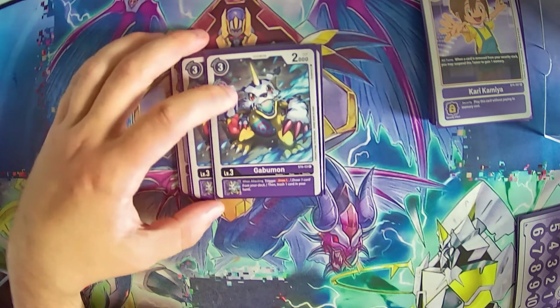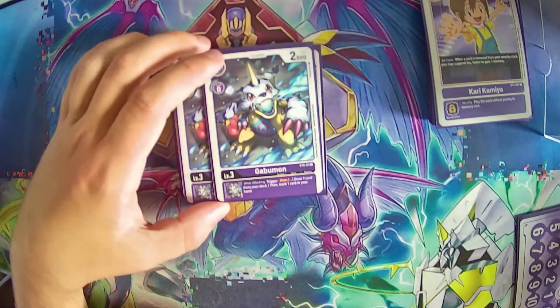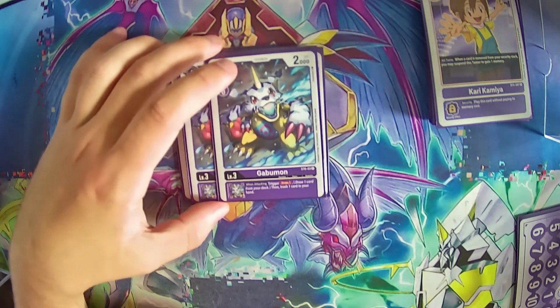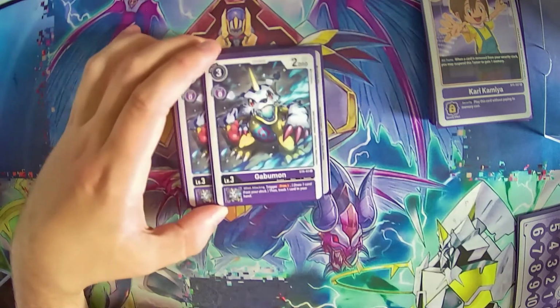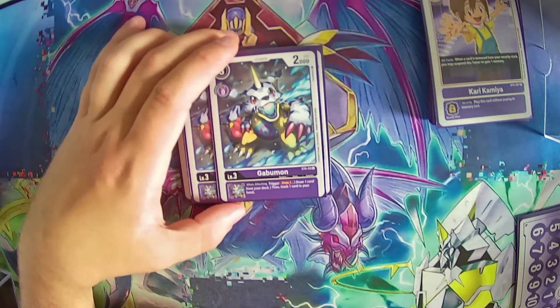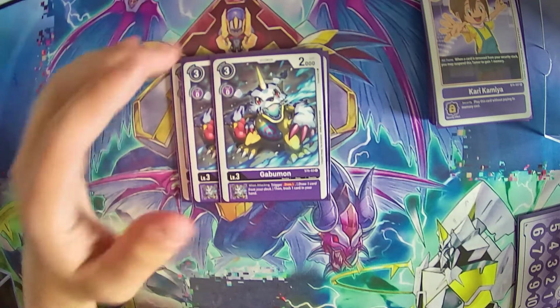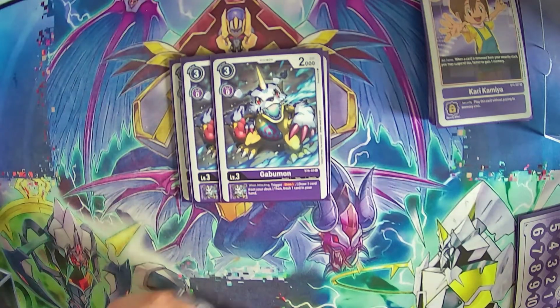Because this uses trash as a resource, anytime you have a Digimon that's Digivolved on top of this, and you go to poke with it, you can draw a card and then trash a card. And because this uses so much trash as a resource, you draw a card and then essentially gain another resource, which is nice.